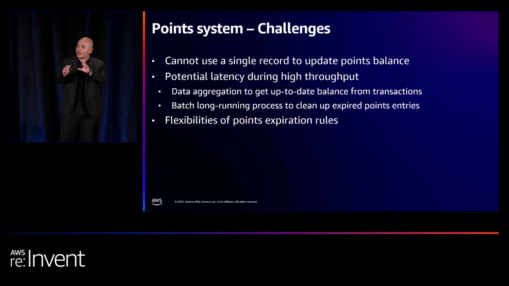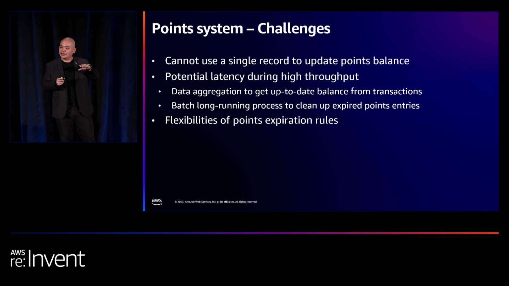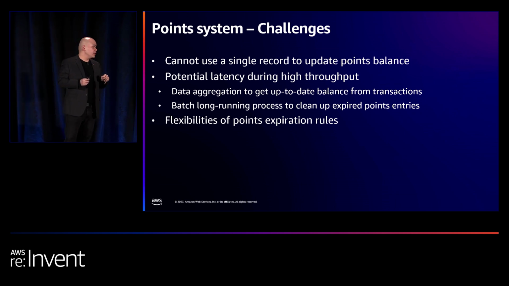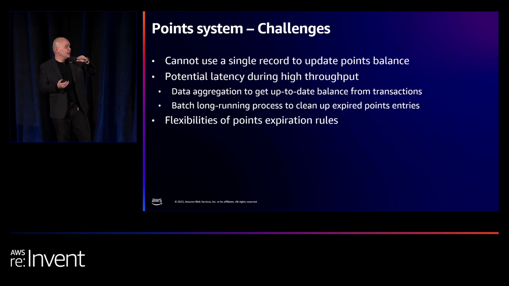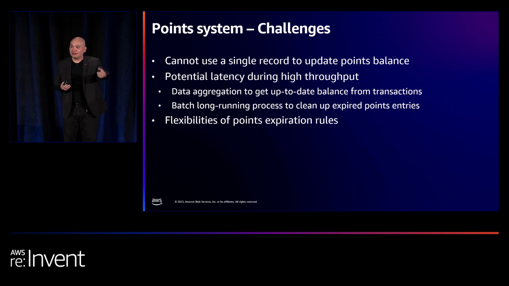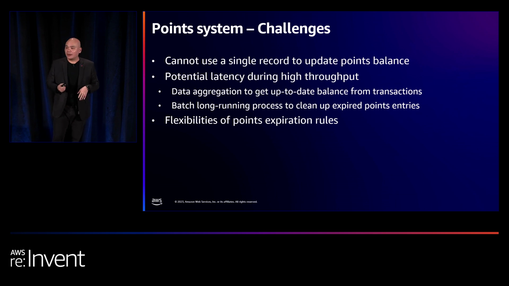So right now, you can see that we cannot use a single record to store the point balance, using just the latest update, because it is possible that some portion of the points can expire at any point in time. And also, if we store the data too fine-grained, that could cause potential latency. For example, if you have to get the up-to-date balance every time the customer queries for the balance during high throughput, that will consume a lot of computing power and resource utilization as well.